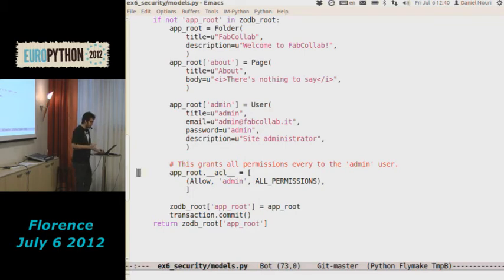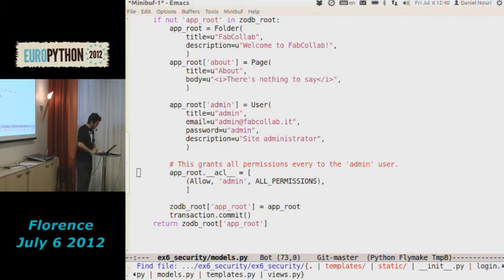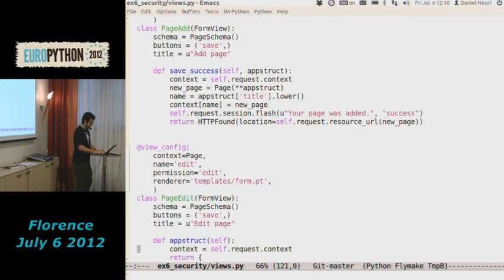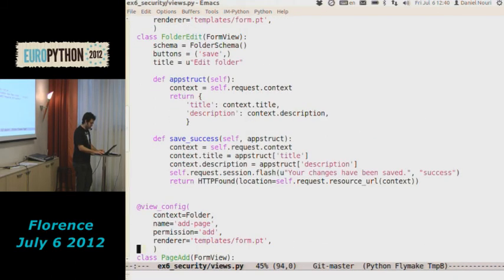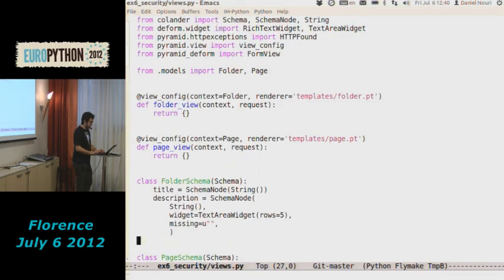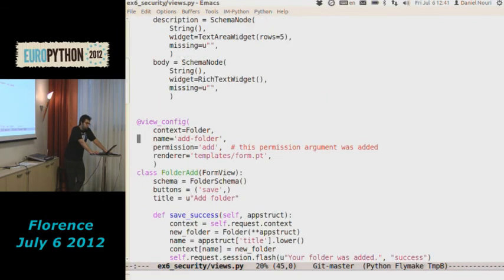And how does that work? So remember our views. That's x6, right? In our views, we still have folder view, page view. I didn't change anything there. And then I have the add folder. And here I added a permission argument to this one, right?